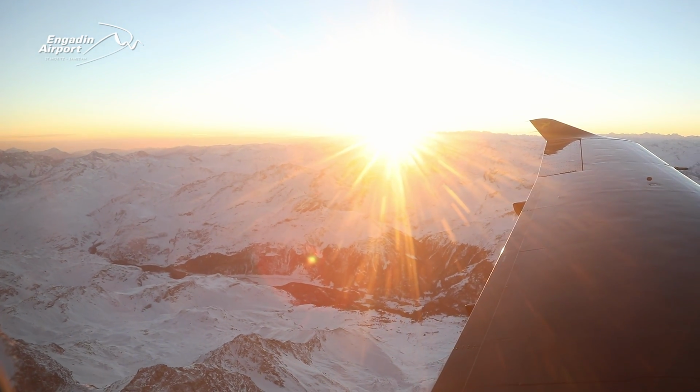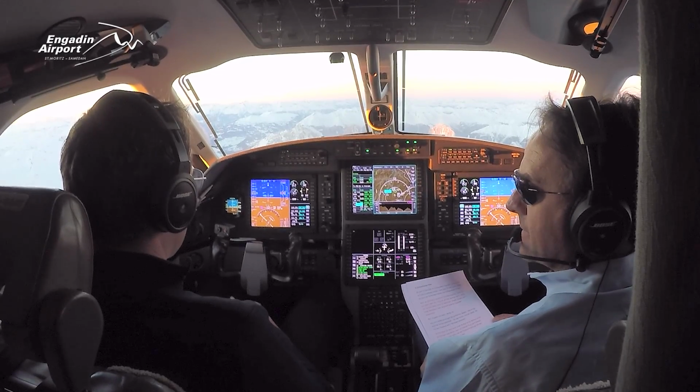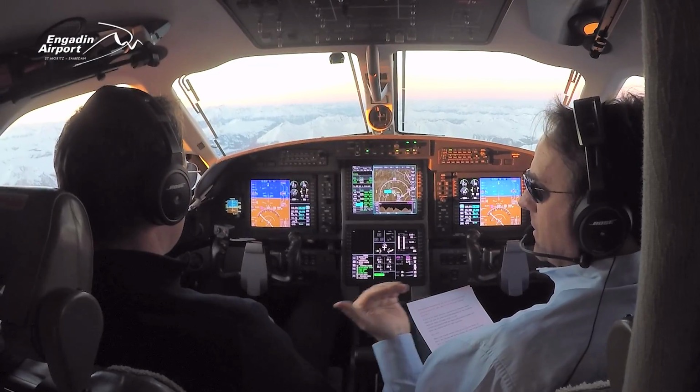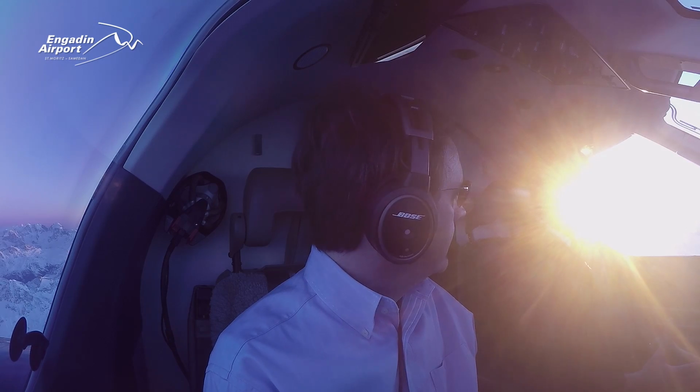So what will the advantages be for you as a pilot, for your guests and the people coming to Samedan? Even if it is cloudy, we can approach into Samedan, which is not possible for the moment. Is this approach comparable to an approach to a big airport in a big city? Not really, because there's no radar guidance. That means we can have only one aircraft on the approach and then we have to wait until the aircraft is on the ground to start the next approach.